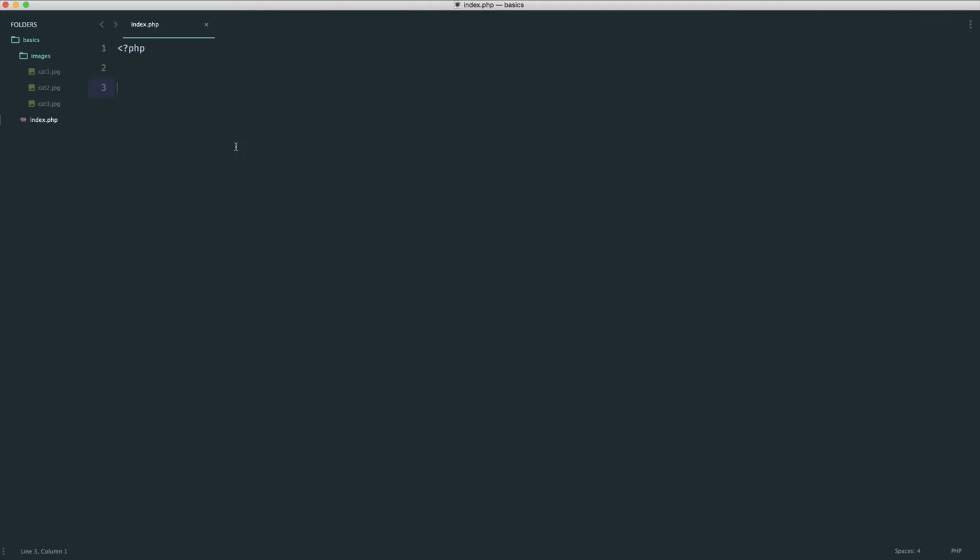Now, the first thing that we would do is go ahead and open this. So we would say something like directory equals, and then use opendir, so open directory, and then we just give the directory name. So in this case, it's images. So let's do a var_dump on this again, just to see what we're working with here, and we'll come over to the browser and give that a refresh.